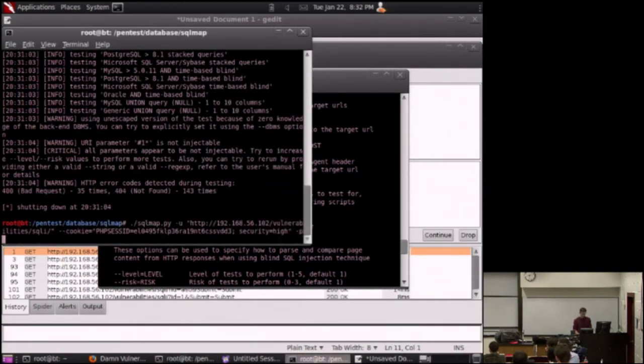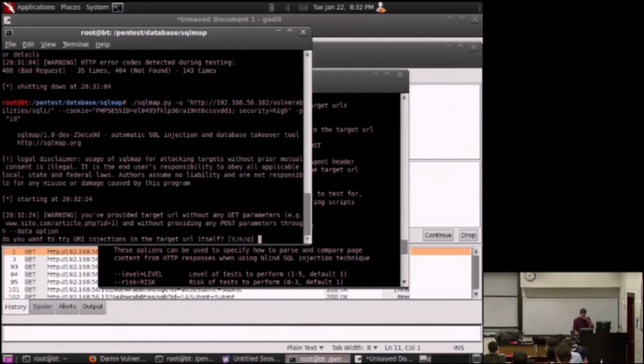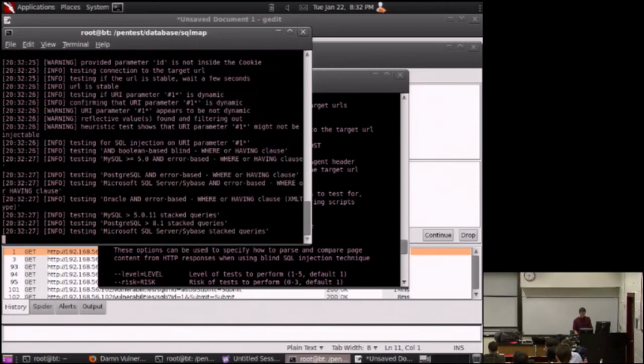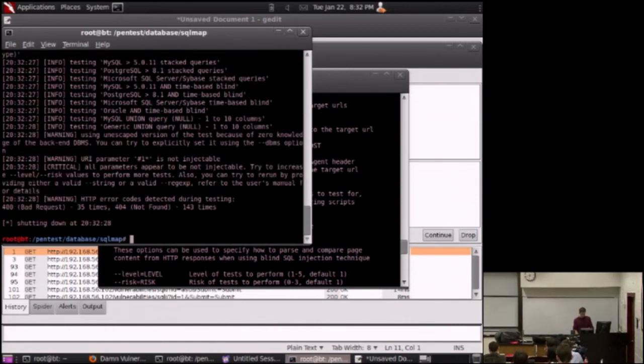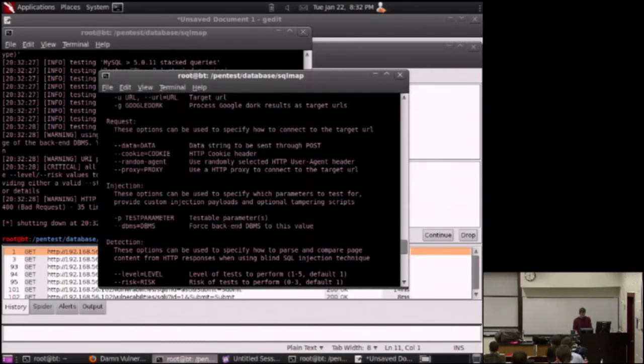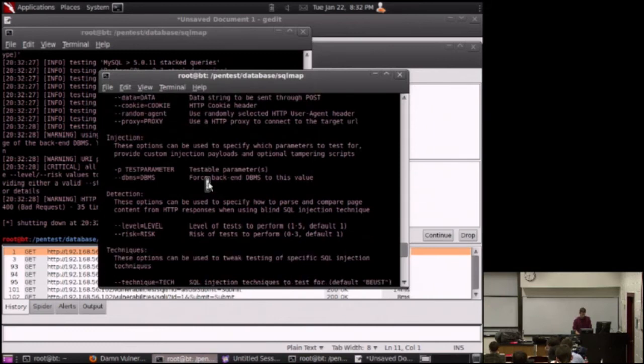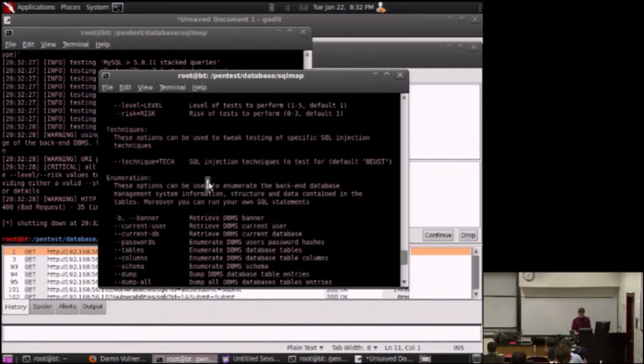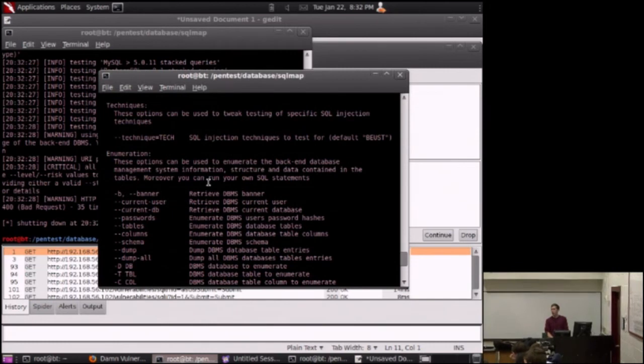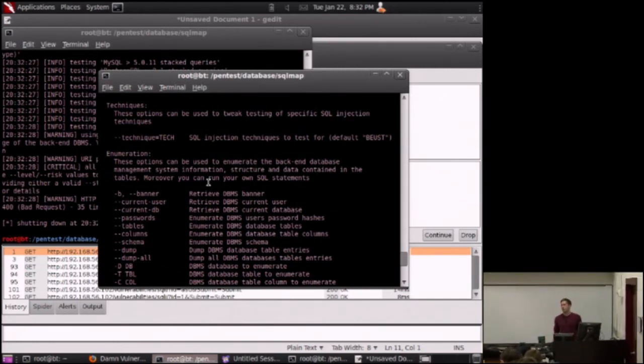So we'll do the same thing, and we'll pass it ID. Still not doing it. Yeah, right. It's supposed to, but we're trying to dump the whole table.